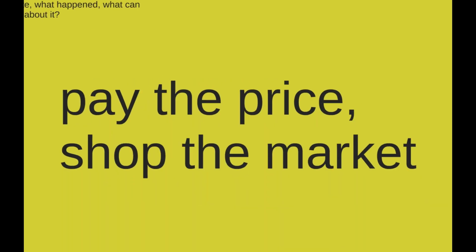Well, you can do a number of things. You can pay the price. You can shop the market, negotiate with the existing insurance company. Shop the market, go out to market, see if you can get a little bit of a reduction. But ultimately, you're going to pay the price. The other thing you can do is certainly look at cutting benefits. Simple as that.